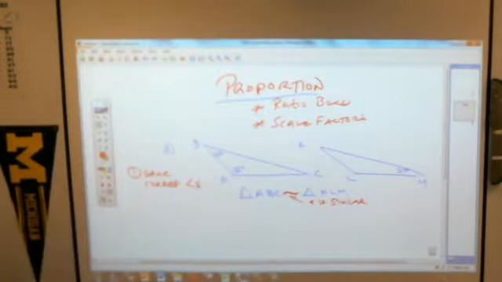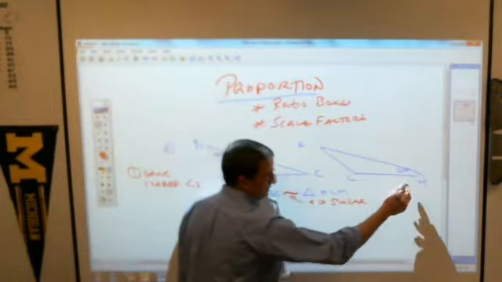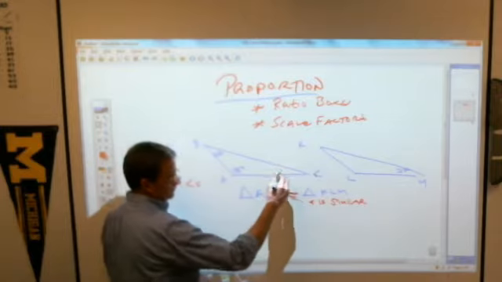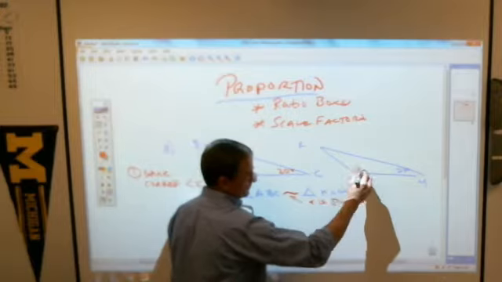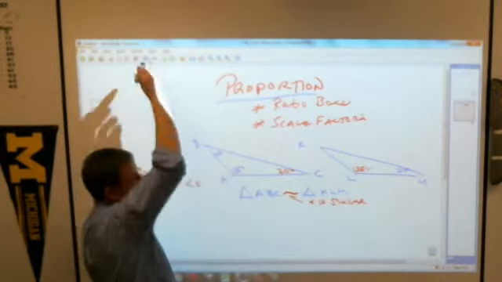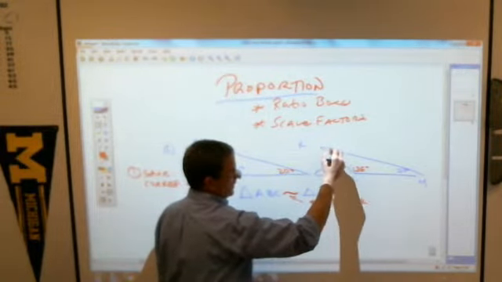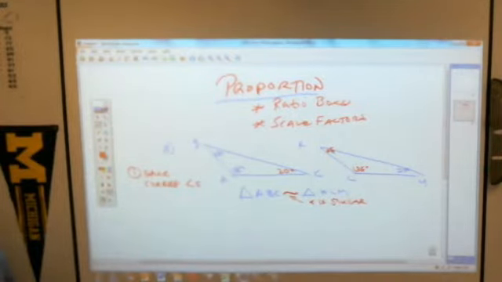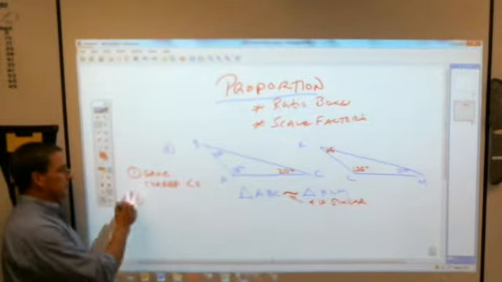Which means, children, which means what? I know that since angle M corresponds to angle C, it has to be 20 degrees. And since angle L corresponds to angle A, it has to be 135 degrees. And because angle K corresponds to B, this has to be 25 degrees. That is a pretty important fact there. What is the second thing that similar shapes have?